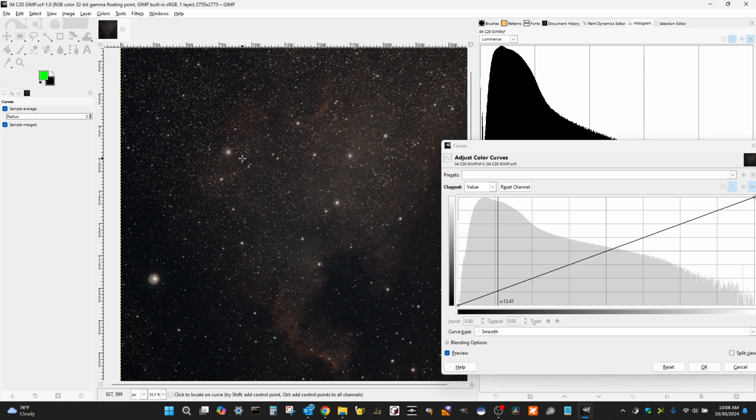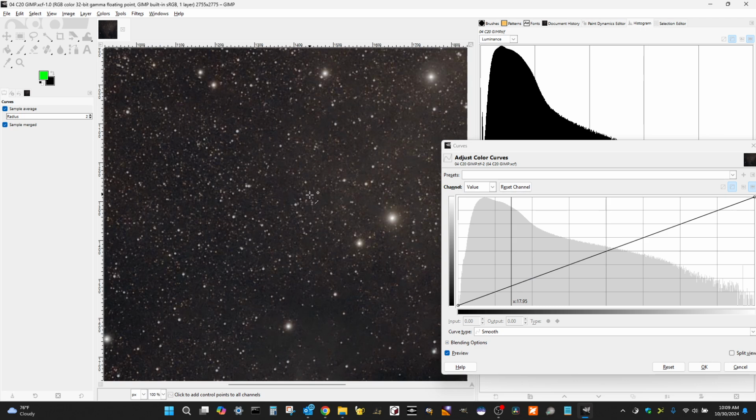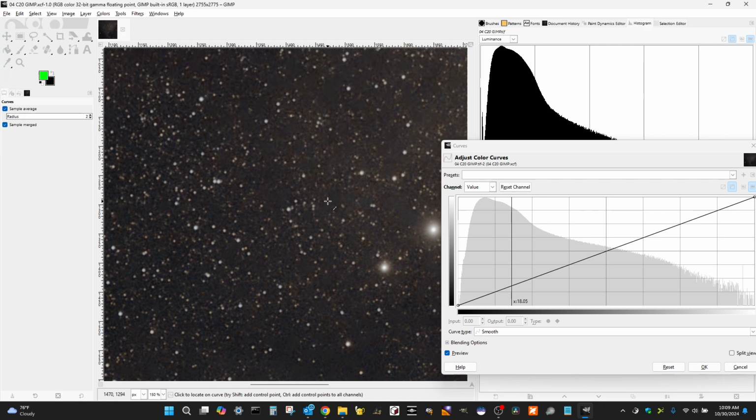So I want to take this area and move it over, and keep my midpoint about, just looking at the way this is, probably right there. Point right there.